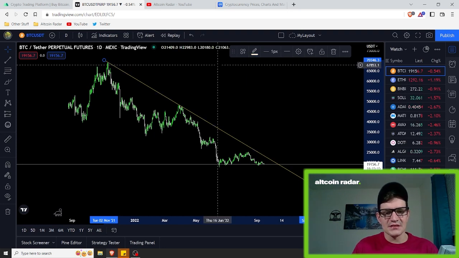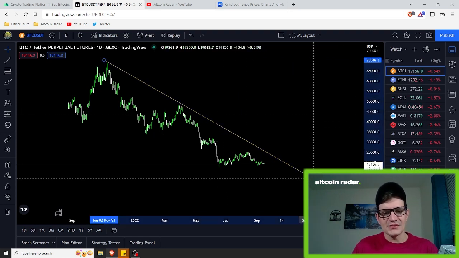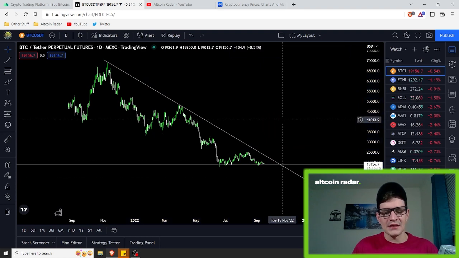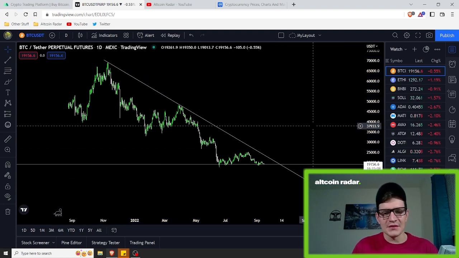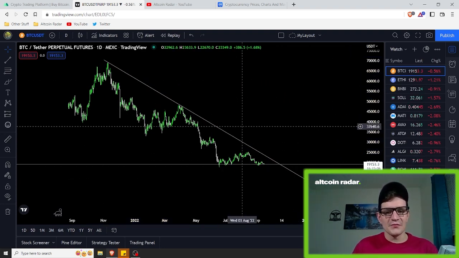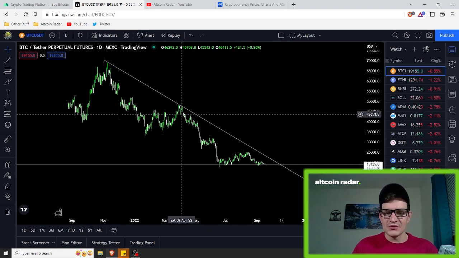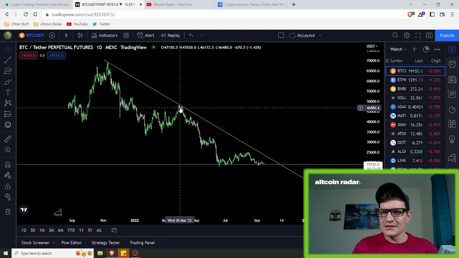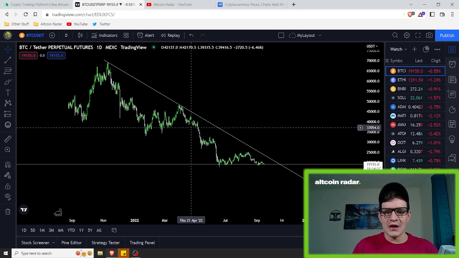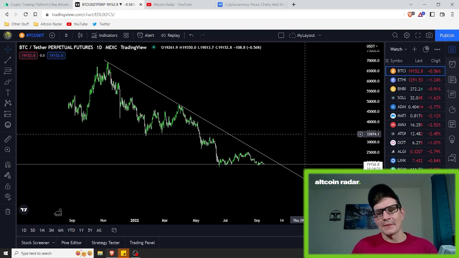Let me make this white, it's easier to see. All right, so this is the major trend line we've been following all along in the macro view. Clearly, we're on the daily chart. You can clearly see everything's been trading right underneath this line. We almost broke it up here. Clearly, it didn't because we were in a bear market, and it dropped down below further, obviously.